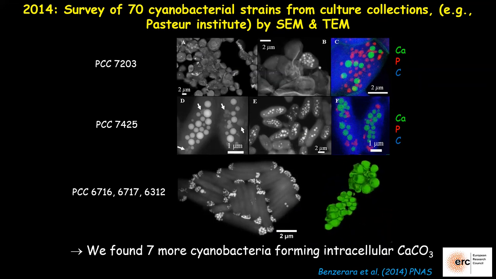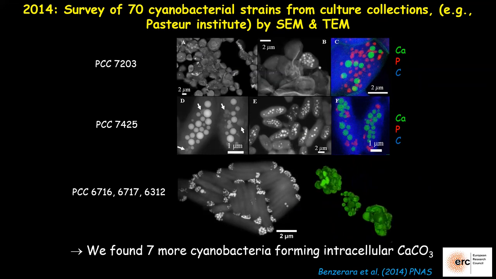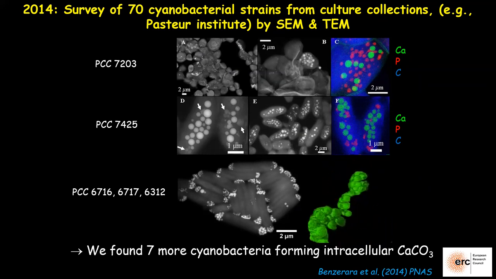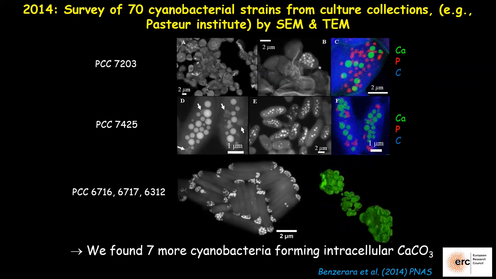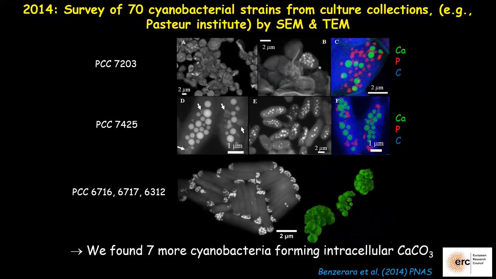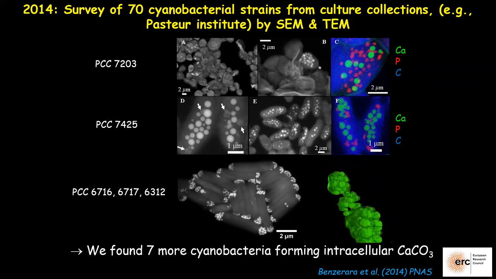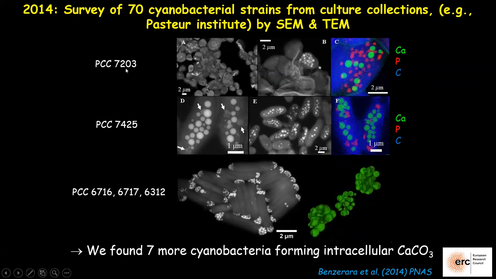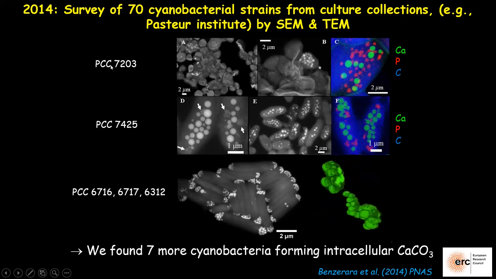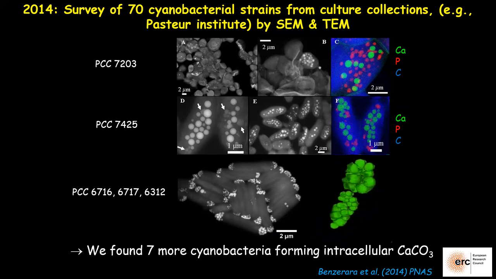We observed 70 of them. So this was several days of microscopy. We tried to work early in the morning or late in the afternoon. And we discovered this way that other cyanobacteria were forming intracellular carbonates. And these are the names they have. I miss here the usual name, like the genus and the species, but PCC stands for the Pasteur Cyanobacteria Collection. The first 2 digits are for the year they were found or isolated.